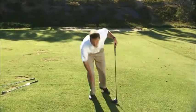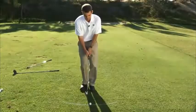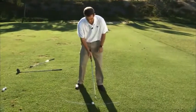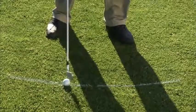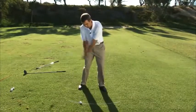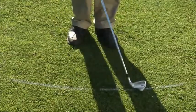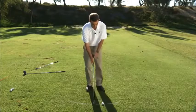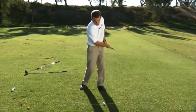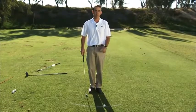Now you may ask yourself, why is ball position so important? Well, if you come over here to this arc, if I position the ball too far back in my stance, you'll notice my path, which is dictated by the arc here, tends to swing too far to the right. If I position the ball too far forward, again, as you see from the arc, the ball wants to go too far to the left. So ball position is very vital in helping you create the proper path.